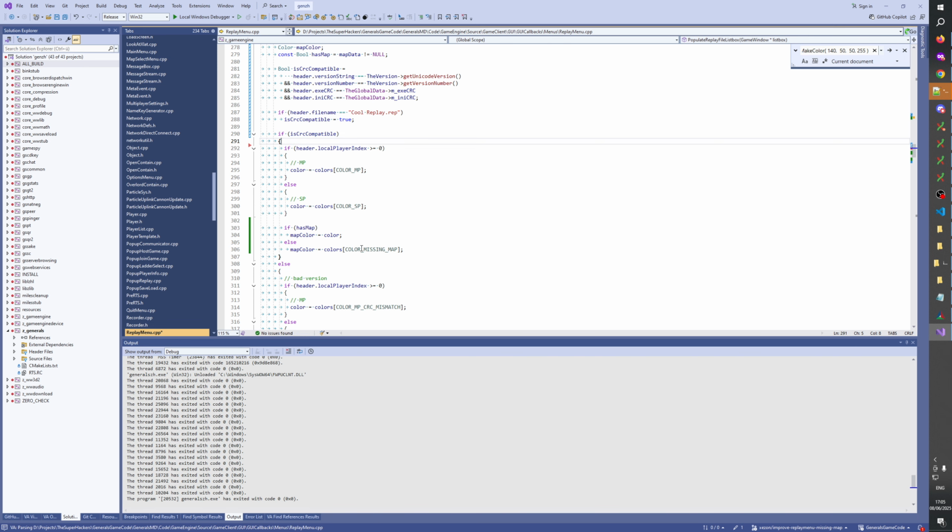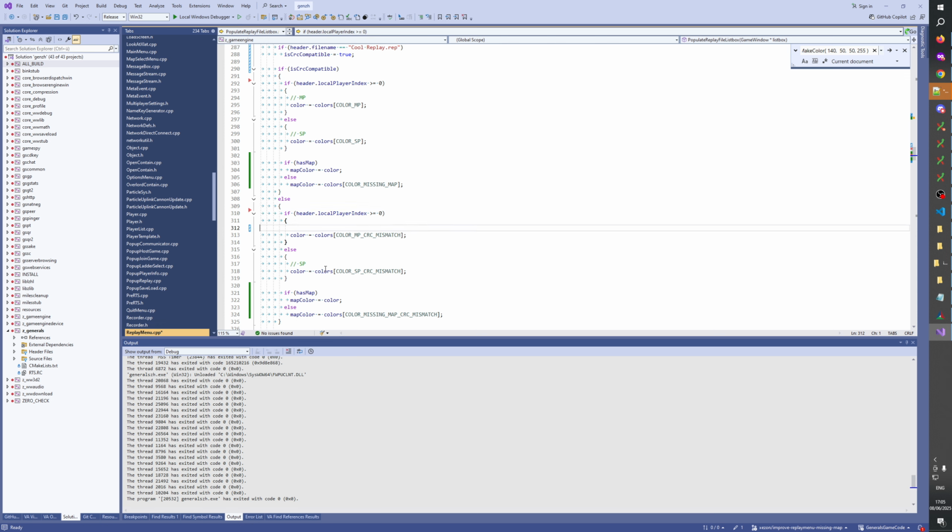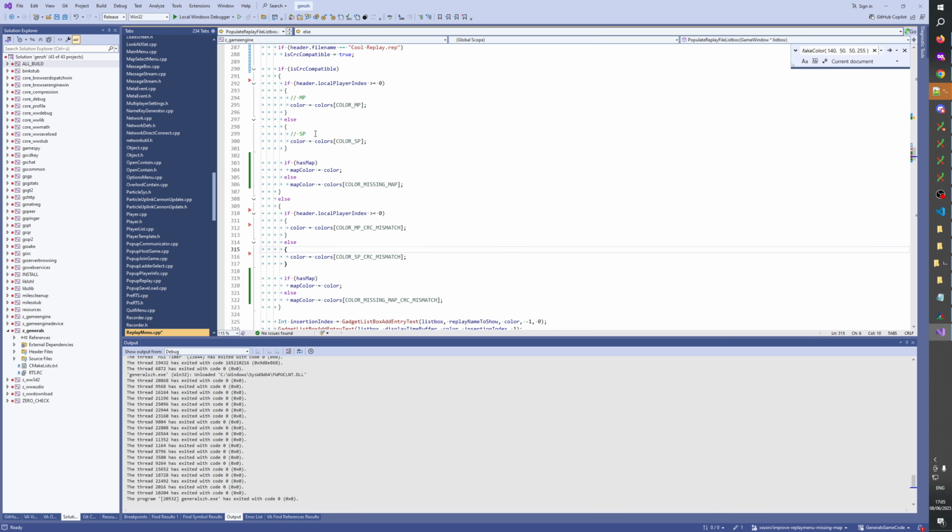We can also remove this bullshit here. I think we can remove all these strings here. Yeah, let's leave these for now.